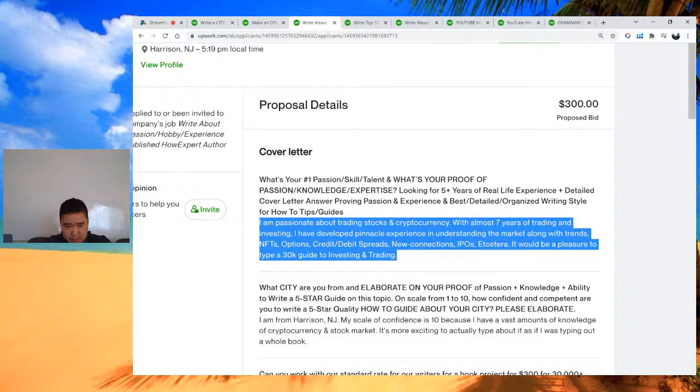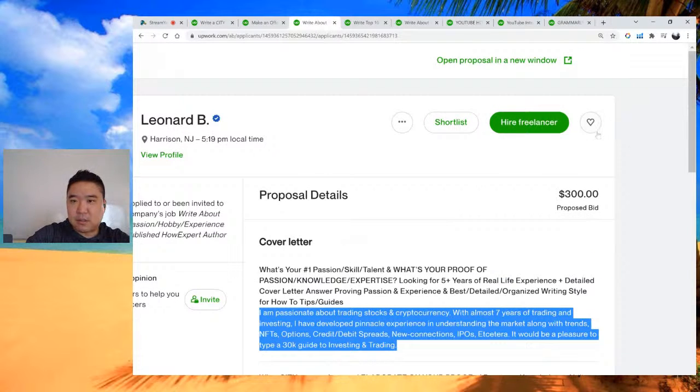Let me look into this. Hold on. So I know he says he knows crypto and stock market, trading and investing, right? I would do crypto. I don't want to do stocks yet because that's the past. Crypto's the future, so I'd rather do that. There are so many stock books already written, from the history till now, so that's even more competitive. I'll say more unique is crypto. So I'll go with crypto trading 101. Okay, so I'm going to do hire.